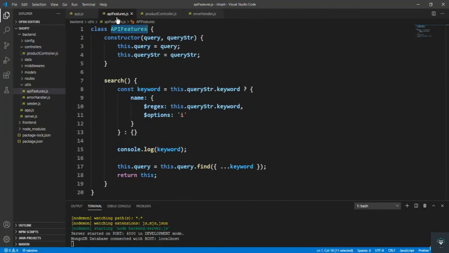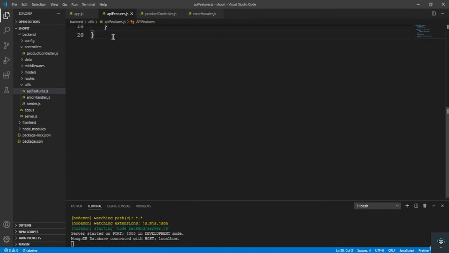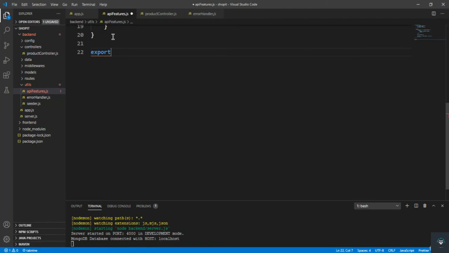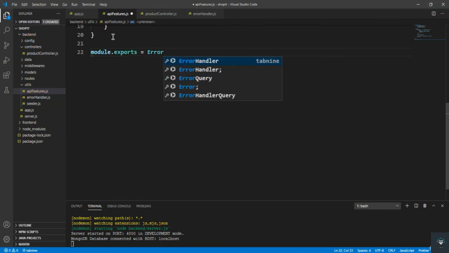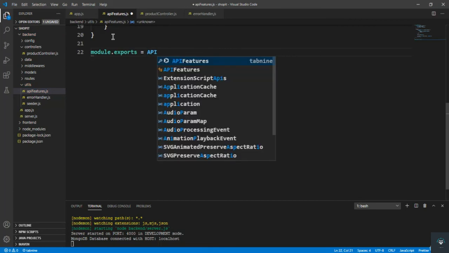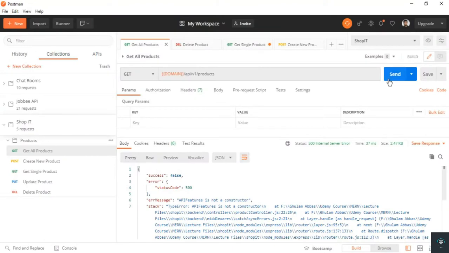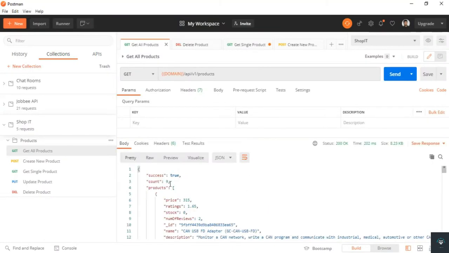Oh, we also have to basically export this class. So module.exports equals to the not error handler, that is APIFeatures. Now if I press Ctrl S and go back, click on send, I will get all 9 products here.